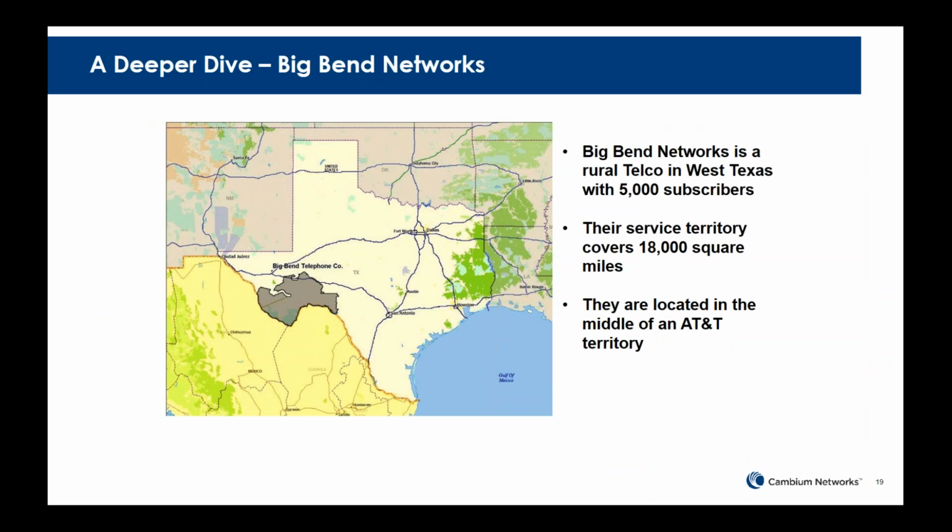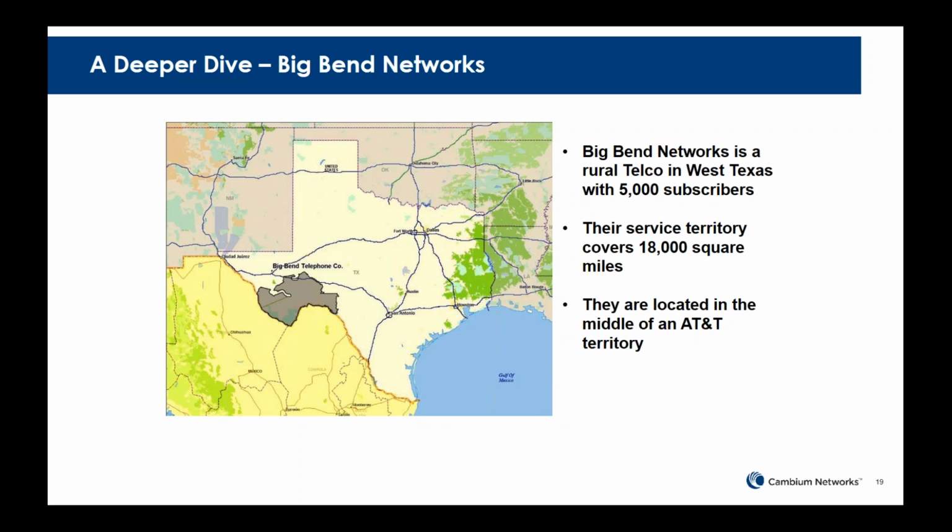And then a really large service provider here in North America. This is Big Bend Networks. If you've ever been out to this part of West Texas, I for a time lived in San Angelo, not too far off the edge of their footprint for Big Bend. There's lots and lots of miles between houses in some of these areas out here. It's very rural. Their service territory covers 18,000 square miles in a varied terrain from flat plain to mountains.